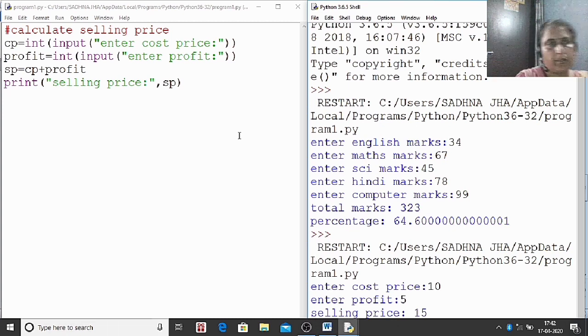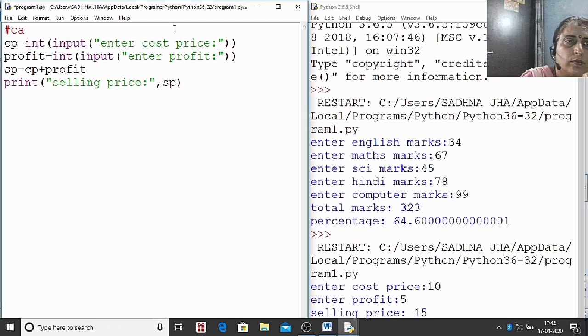Now the last question is to calculate the area of a square. For the area of a square you need the side.